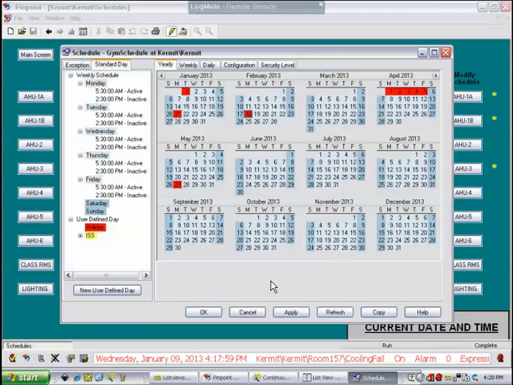That makes that a holiday. The units will stay in unoccupied mode for that day. Okay? Say you want multiple days to be a holiday. You would highlight those days with your mouse, using the left key, hold down and drag it, then do a right click, assign a user defined day and holiday. Now that week it will stay in an unoccupied mode as well.